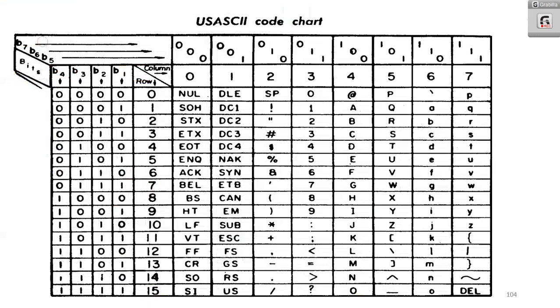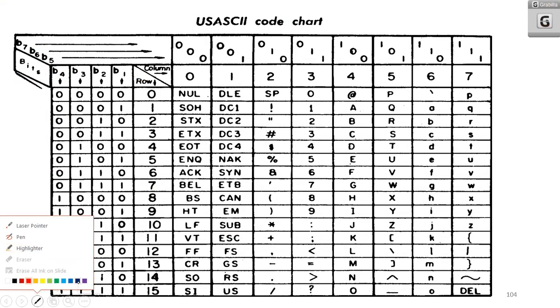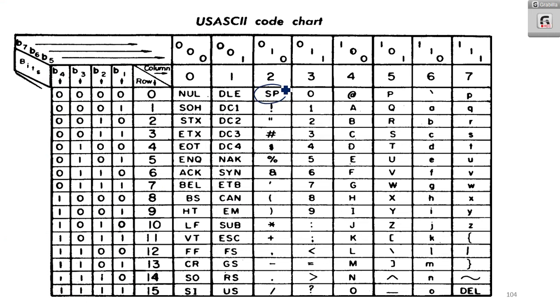So hope you understood how to form the ASCII code. Here I will show one more example. If you need to write SP, you need to write 010 and after that 0000. That means for SP the ASCII code is 010 and 4 zeros. And for W, it is 111 and 011. For W the code is 111, after that 011. That is the ASCII code of W.